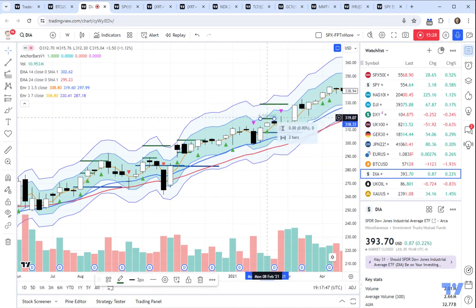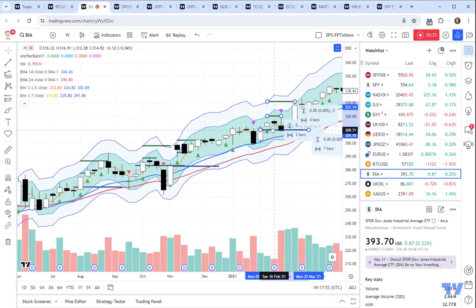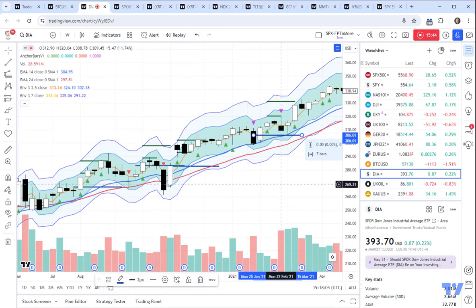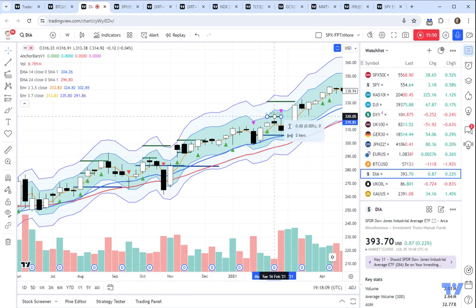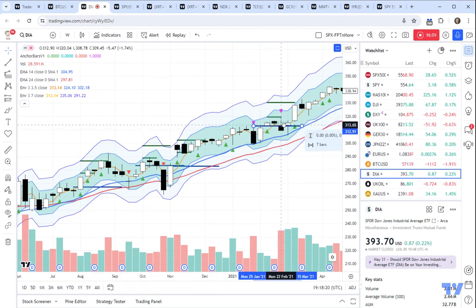I'm sorry, I moved that the wrong way. Move this over one. There's our 3.5%. There's our 7% target. Our stop would have to be the midpoint between these last bars. You can see the midpoint of these last bars is actually way down here. We do come up, just barely tag the 3.5% target, and eventually get up to this 7% target way back over here, depending on how you move your stop into this entry bar area, the anchor bar. Likely just hit this 3.5% target, got stopped out.